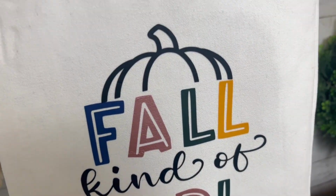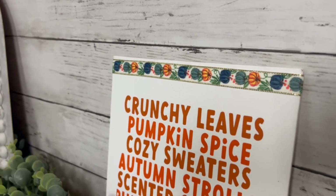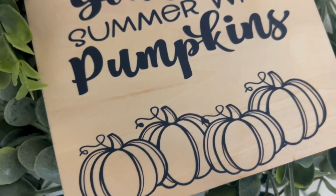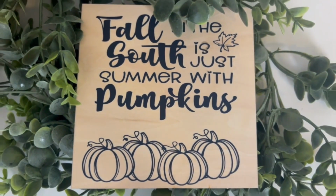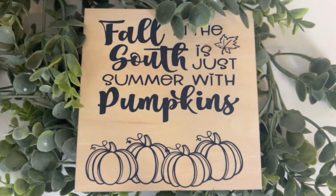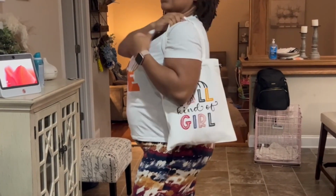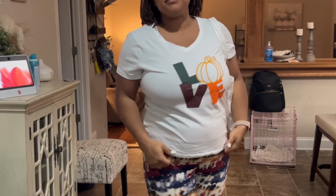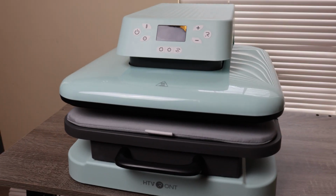My favorite parts about this machine are the automatic or custom settings. I love that it auto shuts off after about 10 minutes if I forget that it was on. I also love that I'm able to press any button for this to stop if I need to in the middle of a project. And I just love that you can set your modes on it. I think that might be my favorite one, and the automatic setting to where it just presses down on itself and I don't have to put the pressure on it like my Cricut Easy Press 2.